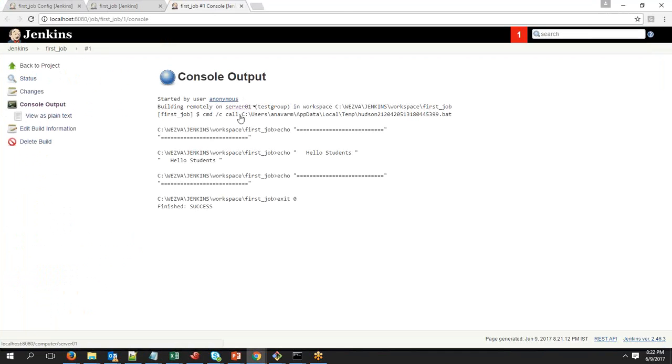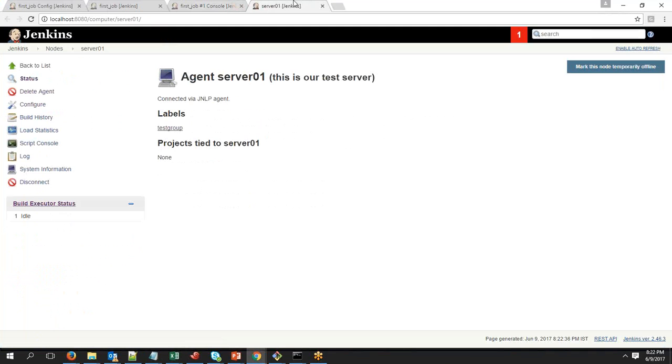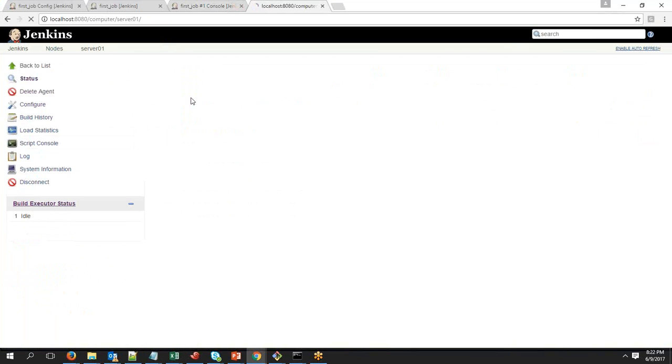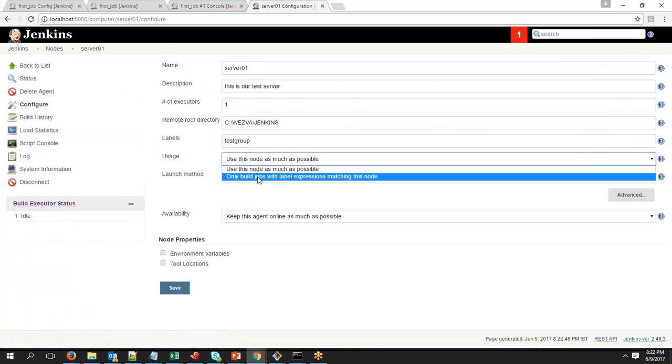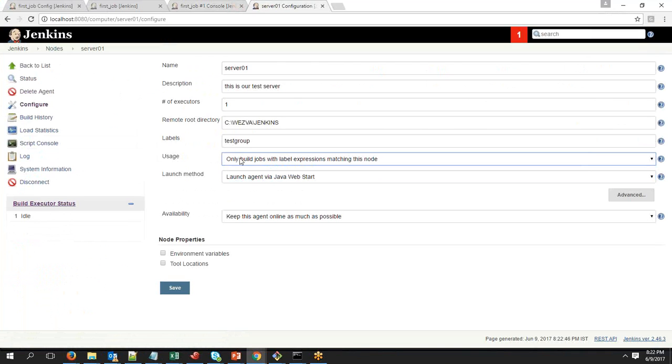If you want to change it, go to this machine, and if you want to reconfigure the machine under the node, go to a particular machine and click on configure. Here you will say build only the job when a label is attached to it. If not, don't pick this.